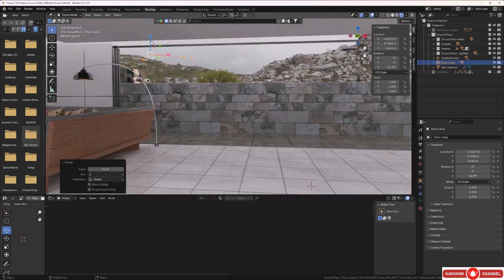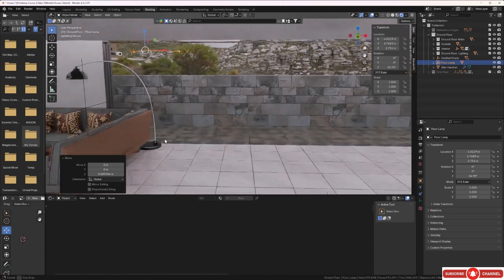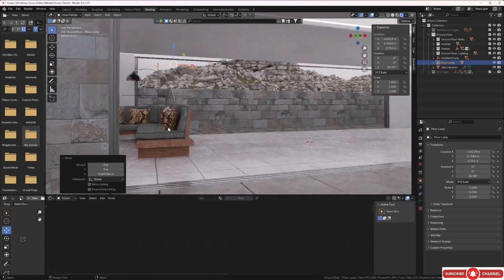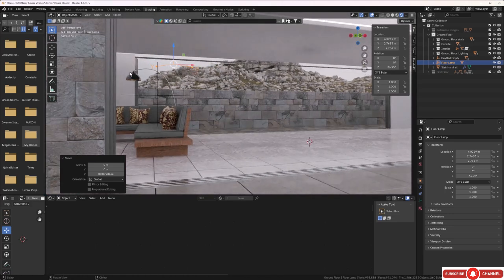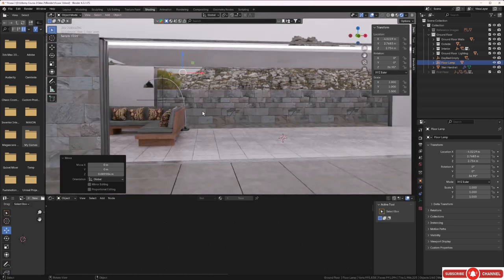And yeah, it's a little low. So let's pull it up a little bit. And there we go, that's cool. So there's our reading lamp in, and when we're ready we'll just put a light in that as well, just to help illuminate our scene. Or just illuminate the sofa to help it look more realistic.